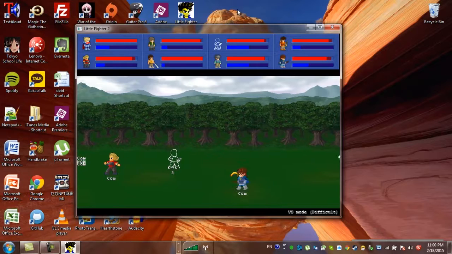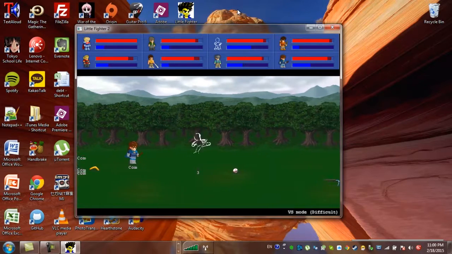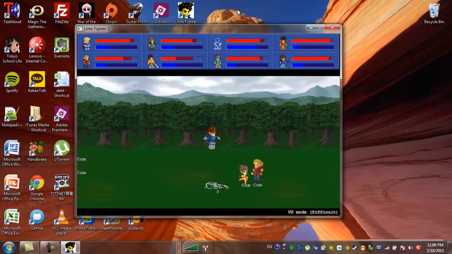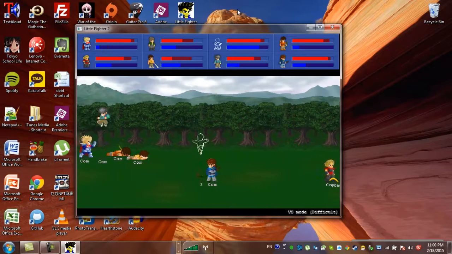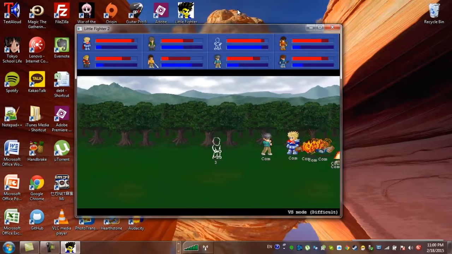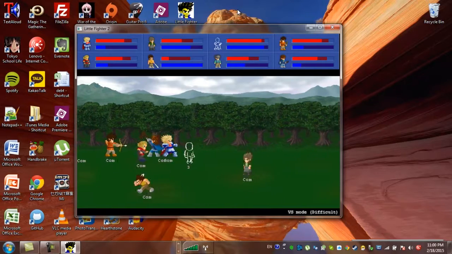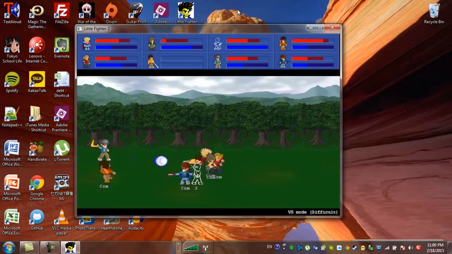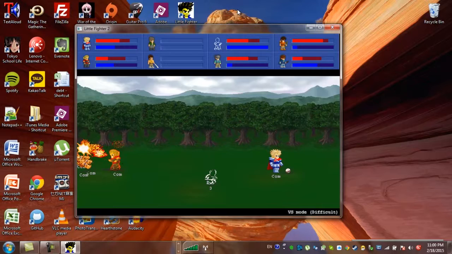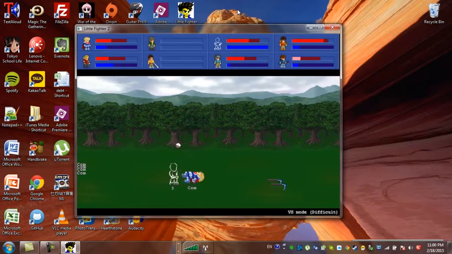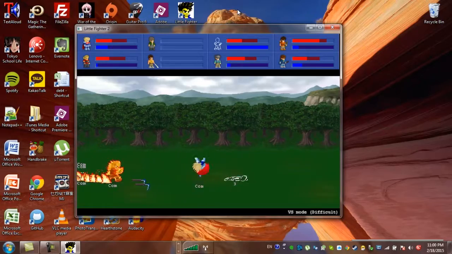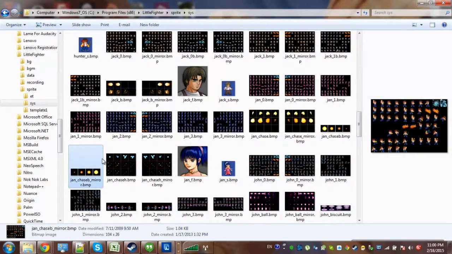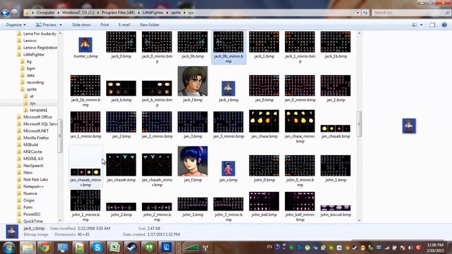Just notice how my sprite looks, how I move when I walk, my animations and everything. So this is the game. Little Fighter 2 is a 2D fighting game made by a Chinese person, I think, because the menus are in Chinese and there are some Chinese advertisements. But anyways, not a bad game. You can fight all your friends in this game. You can also do stages where you fight through waves of computers, and they all use sprites and data files. So that's Little Fighter 2. It's a 2D fighting game that uses sprites for images and everything.